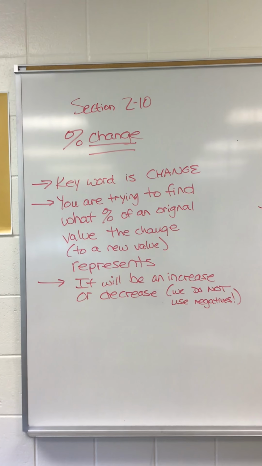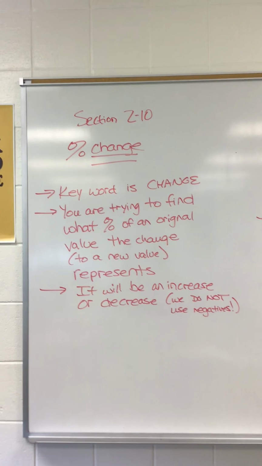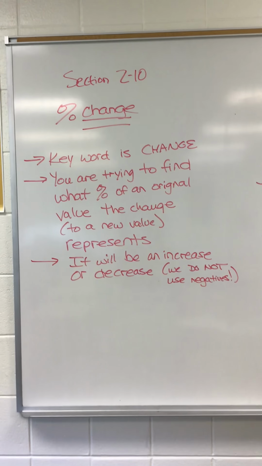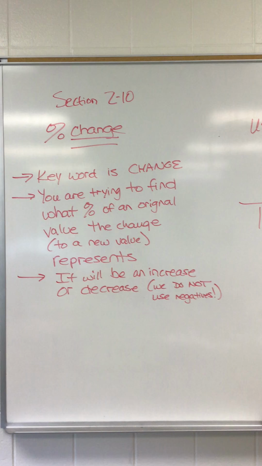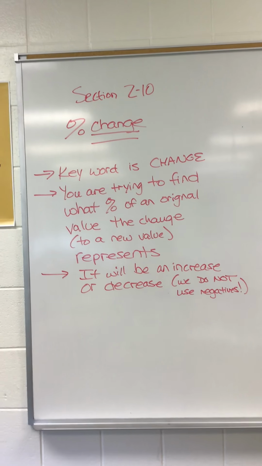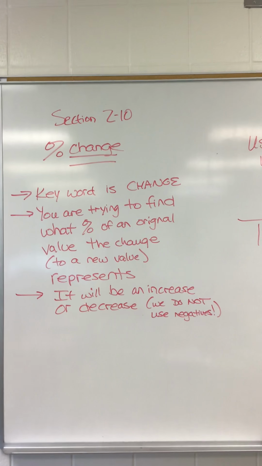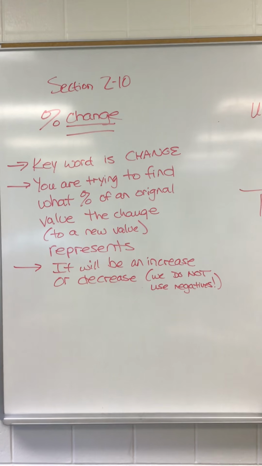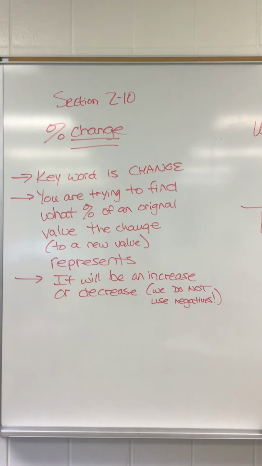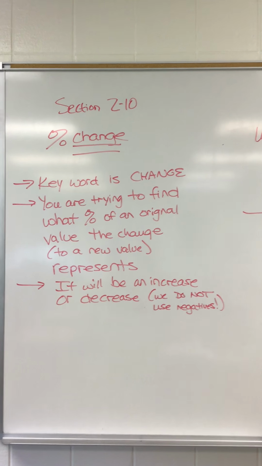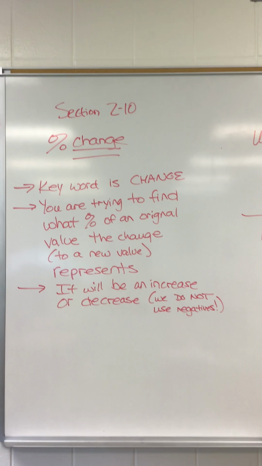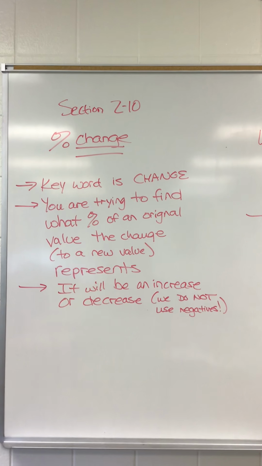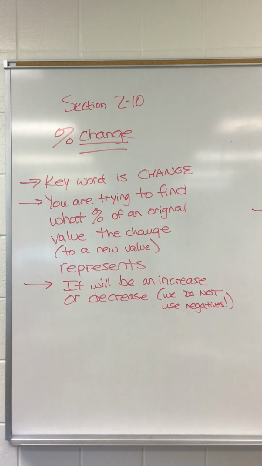So again, a number is going to change. We're going to have an original number and we're going to have a new number. The change between those two numbers, which is actually subtraction, the difference between them, is what we're going to be looking for, and we want to know what percent that is of the original number. Okay? If the new number goes up, it's going to be a percent increase. If the new number goes down, it's going to be a percent decrease. We do not use negatives in our calculations. That's important to note. Okay?